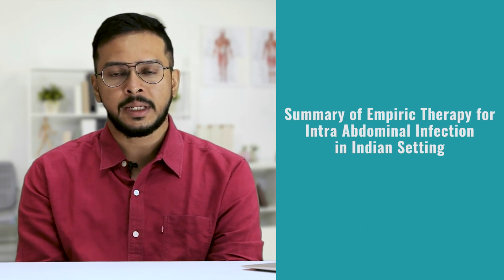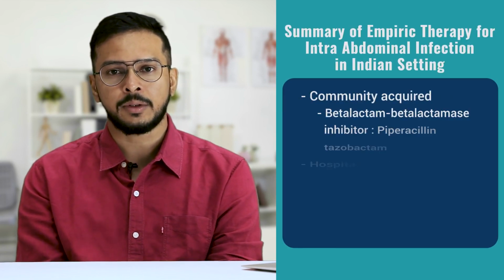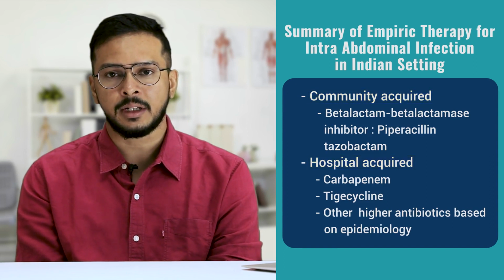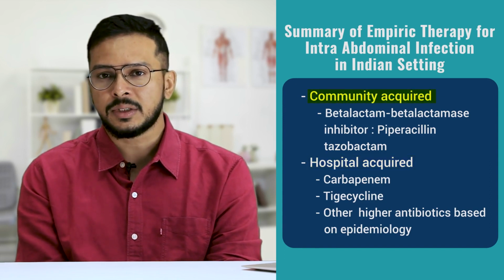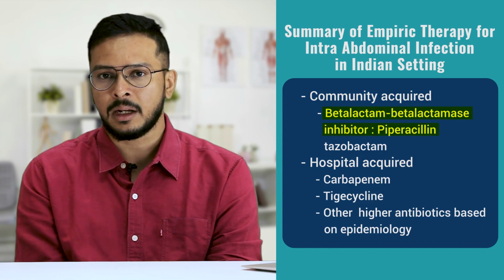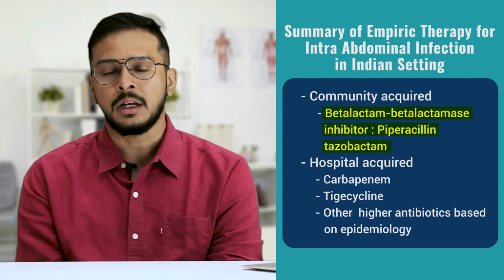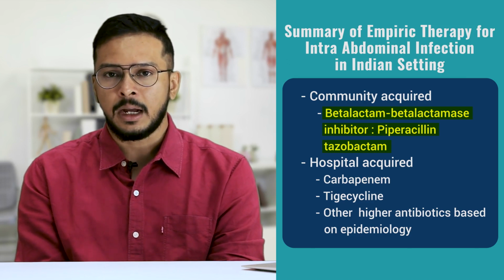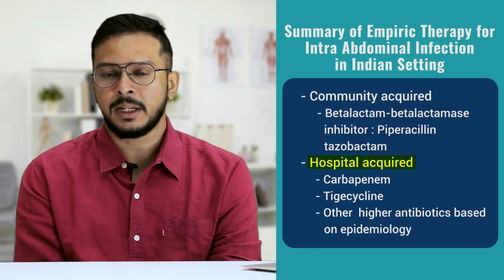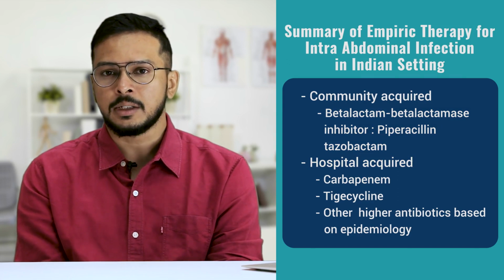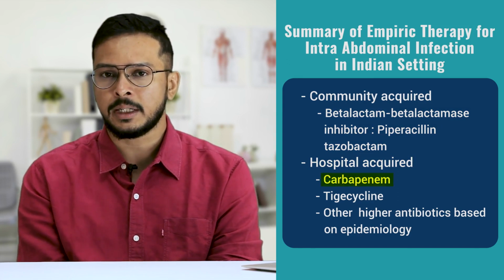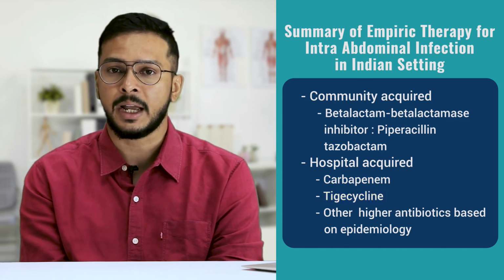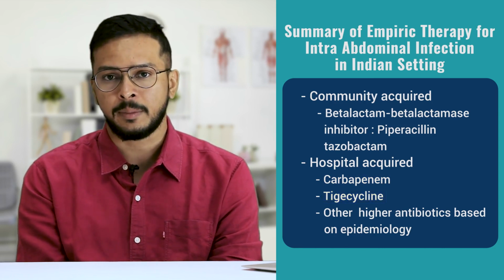So basically, when you see a patient with intra-abdominal infection, I would like to classify into community-acquired and hospital-acquired. The reason for the classification is that in community-acquired infections, the resistance rates are lesser. So what you would basically cover is an ESBL gram-negative bacteria for which piperacillin tazobactam or cefoperazone sulbactam will work. And if it is a hospital-acquired infection, you will expect a lot of resistant bacteria in them. So for them, you would choose a carbapenem or a higher antibiotic like tigecycline and colistin, where carbapenem resistance rates are higher, if you expect that to happen in a particular patient.